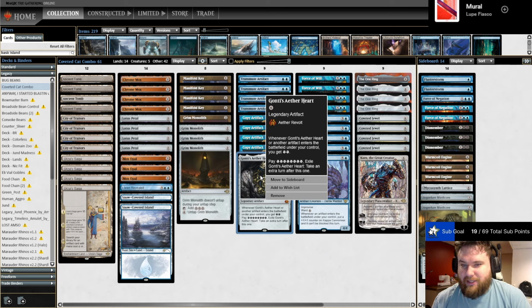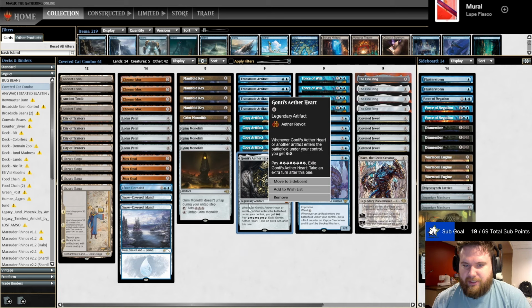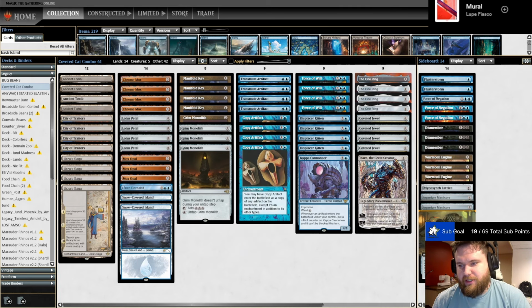Whenever Gonti's Aether Heart or another artifact enters the battlefield under your control, you get 2 energy. To me, this is probably the same as Aether Flux Reservoir, but this is kind of hilarious. So you get to take another turn every time you get enough energy. So you play like 4 artifacts and you get enough energy, and you're transmuting your artifacts, and you're blinking everything with Displacer, and it's just when it ETBs, not cast. So it seems like you could do a lot with it. So let's give this busted deck a shot.